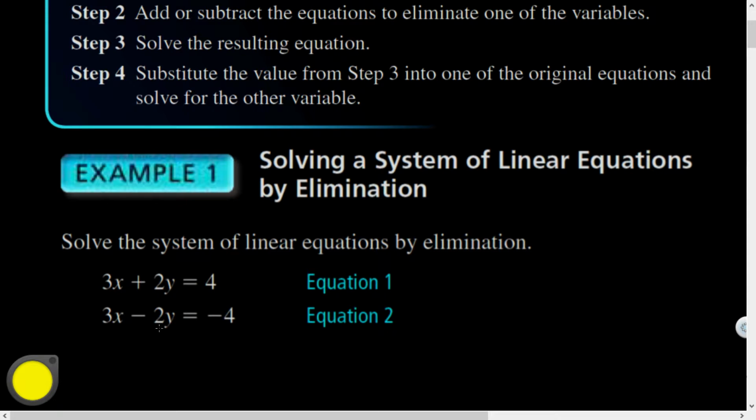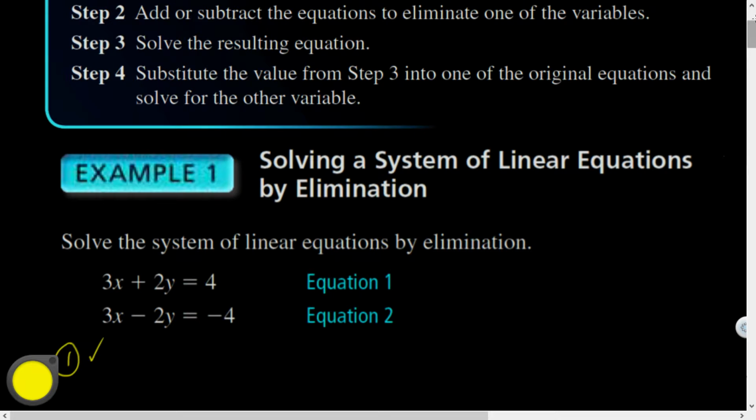We could solve this by substitution, but notice there is no weak spot here. And if I tried solving this by substitution, which we could do successfully, I would have to trudge through the mire, the long dark of Moria, right? Go through the swamp of sorrows of lots of fractions to get to that solution, which we could, all right? But elimination method is going to be the stronger method when dealing with a system that has no weak spot. And so I want to point out, first of all, step one is done.